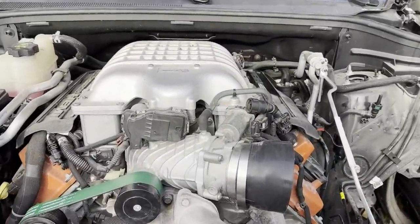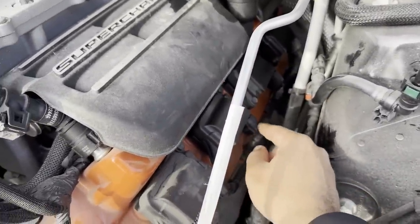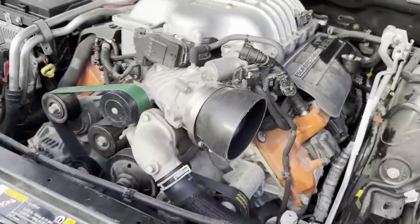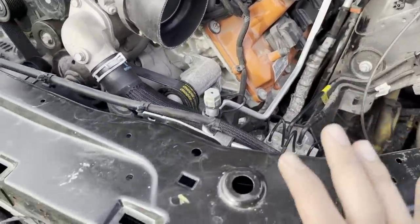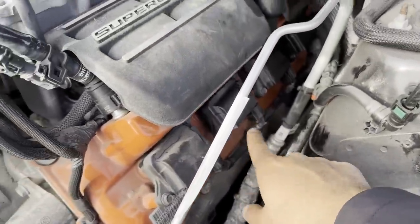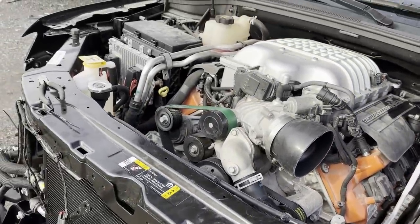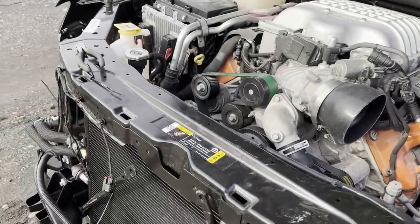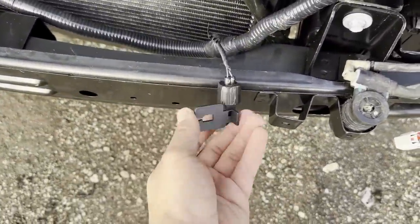I didn't put the intake on there yet because I had to replace this coil over here. This one was damaged and the connector was busted out. Well, not really from the accident. I think the cold intake was here, and when it got pushed in, the back piece broke the connector. So it had nothing to do with the frame or anything like that. I put a new one in there and it's not misfiring or triggering the engine light. The engine light was on because the ambient temperature sensor was missing, and I just installed that right now.